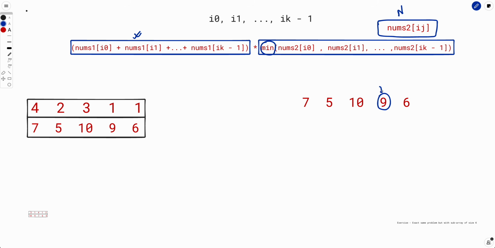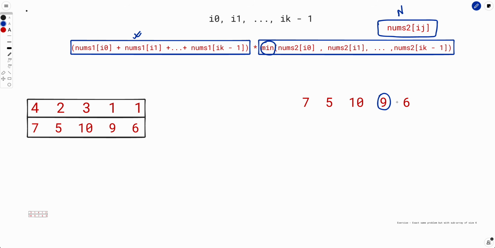It means that among all chosen elements, 9 is the minimum one, right? So which elements would you have chosen? You can choose only elements which are greater than 9, because 9 is the minimum element. So you can have 10 in this subsequence, or something else as well, right?